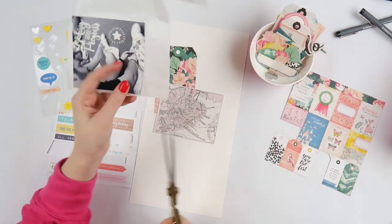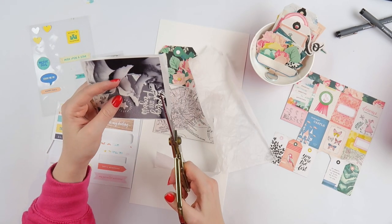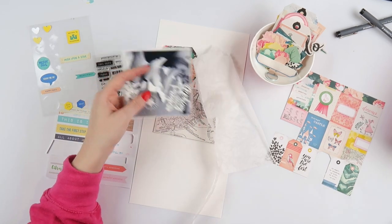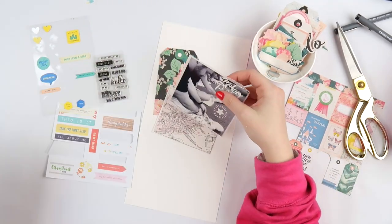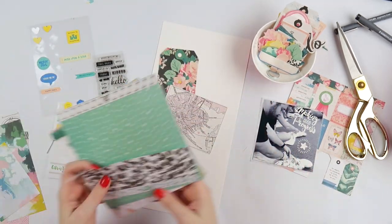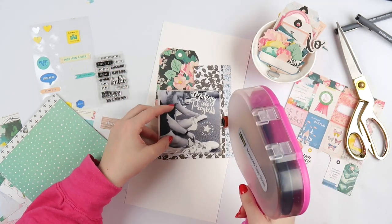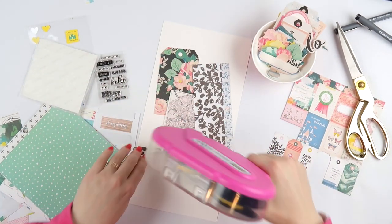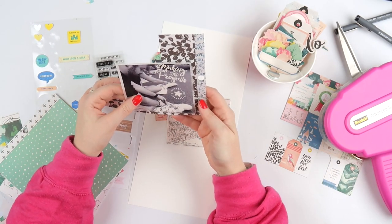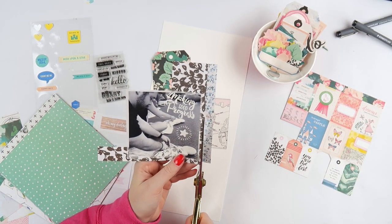So this is a very important photo. This is a photo of Aaron swaddling a doll — yep, swaddling a doll. We went to a birthing kind of class before we had Archie, and it was really good. I was super nervous about it because you hear all these horror stories about videos that they show you, but it really wasn't bad at all. And we learned some great tips, including how to swaddle.